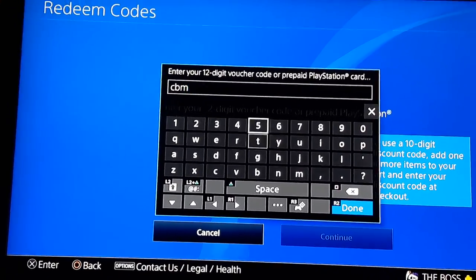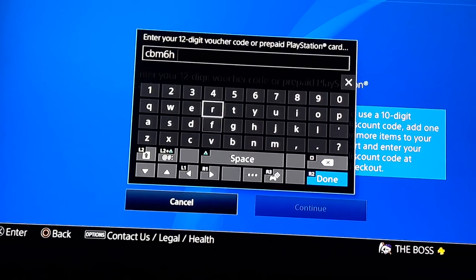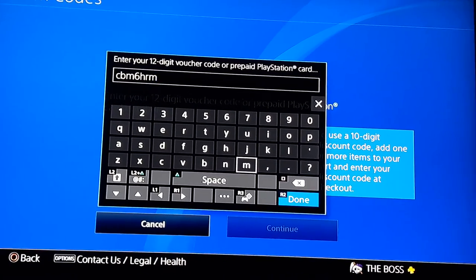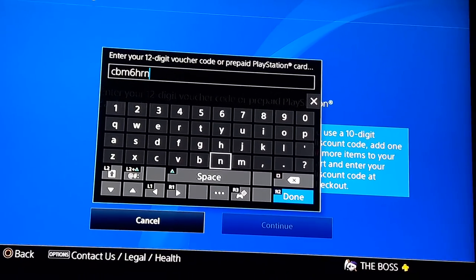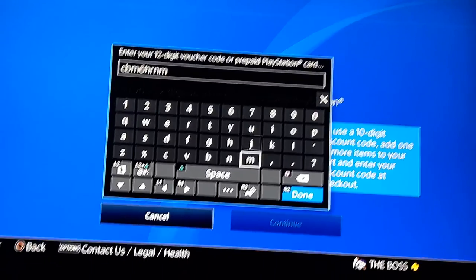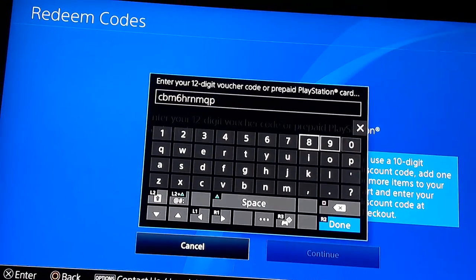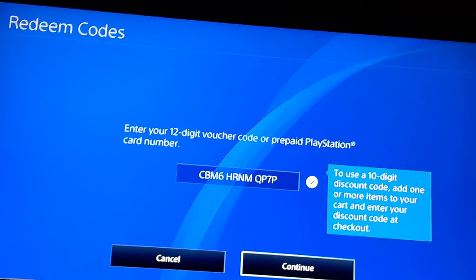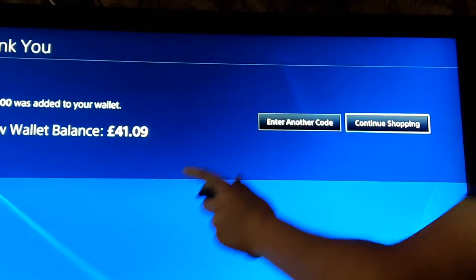CBM 6. R M. H R N N Q P. Mushy's like, that's real easy. There was only one number in that. Normally in mine, right?